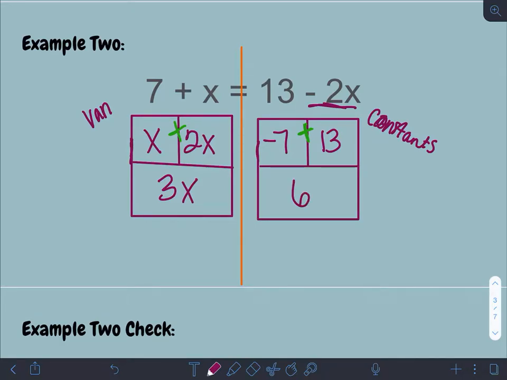Now I have, again, an easy 6th grade one-step equation. This is 3 times x, so the inverse to get x by itself would be to divide by 3 because those cancel out, leaving me with x by itself. What I do on the left-hand side, I have to do on the right-hand side, so I'm going to divide by 3. 6 divided by 3 is 2.